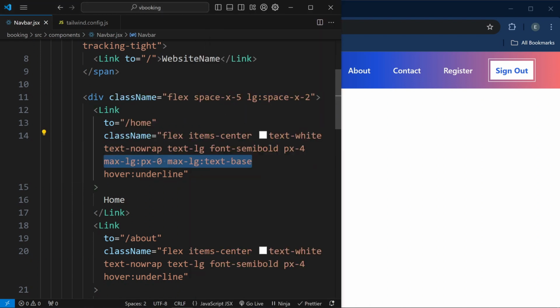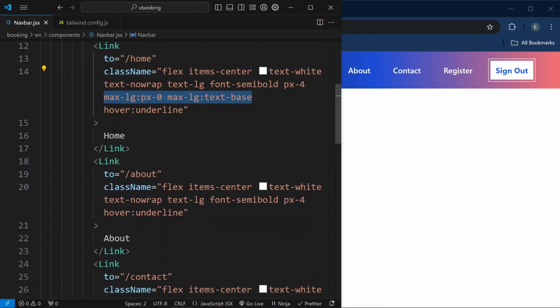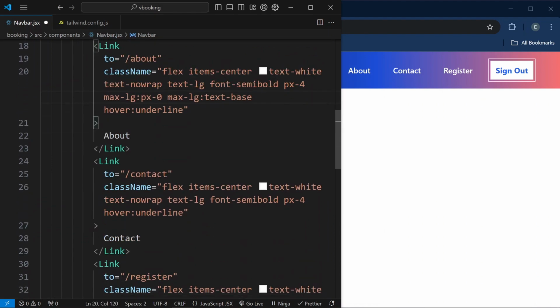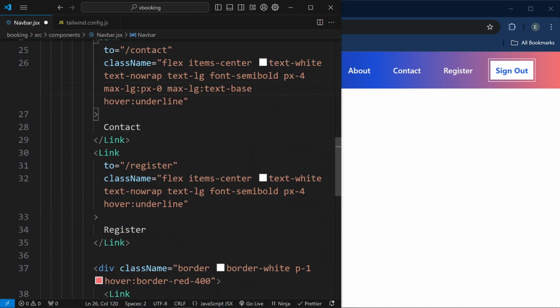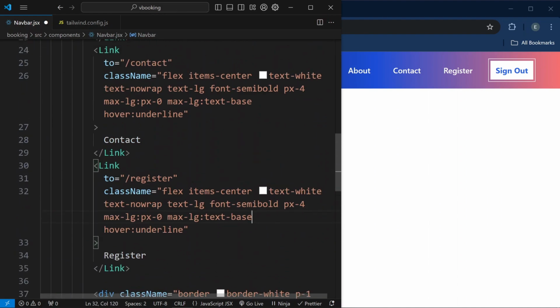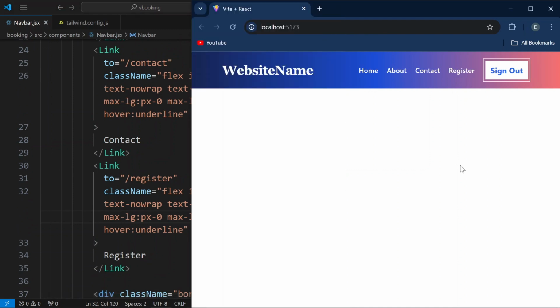Let's give same styling to all of the other links. Let me copy it and paste for all of them like this. Let's save it. Now as you can see our spacing is much less and it is looking good now.